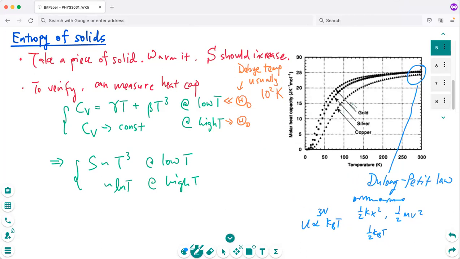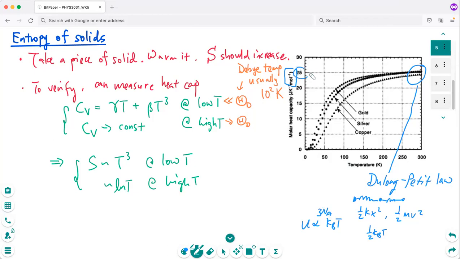And I can even do more than that. You see, this is in the unit of per mole. How do you do per mole? You do per mole by looking at 1 mole of particles. Then this will be 3 times N, and this N, the number of particles, will be Na. So this allows me to analyze 1 mole of material. And you will see this Na times kB is the gas constant. The gas constant is 8.3. So if you multiply by 3, that will give you about 25.